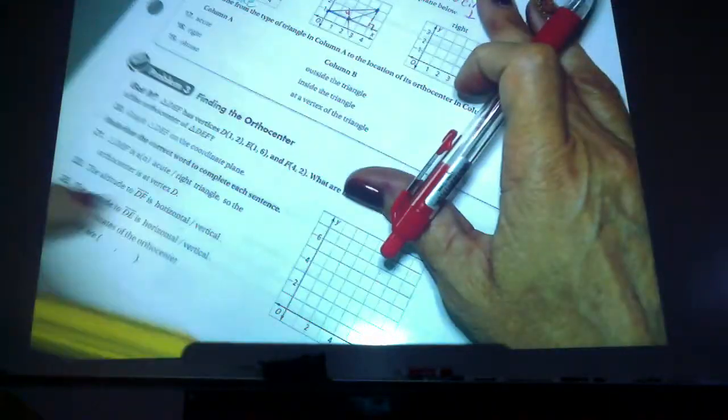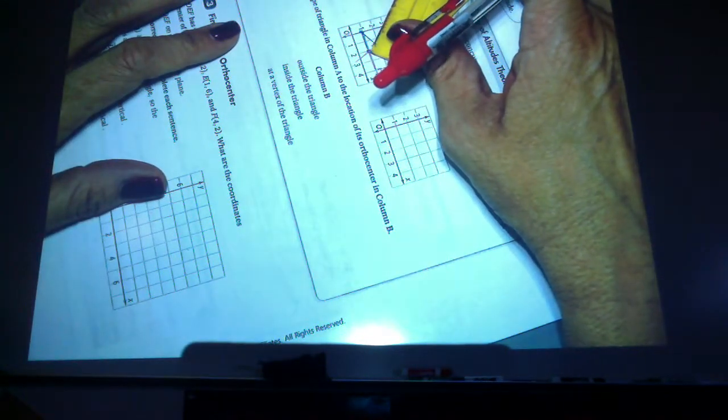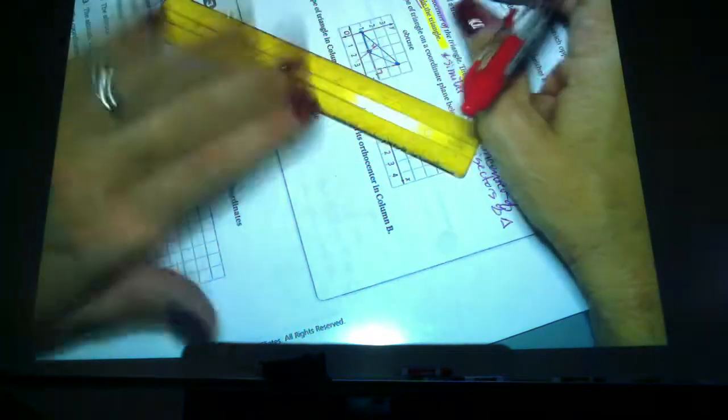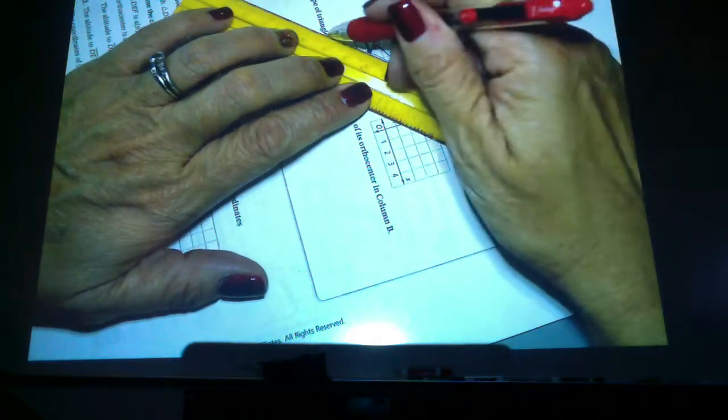So I still need it from this angle. Am I going to be able to draw a perpendicular line here from that one? So again, you only have to extend out this side. Extend this side out. So now as I run across, now it's going to hit it. I choose to do it from the other side though.